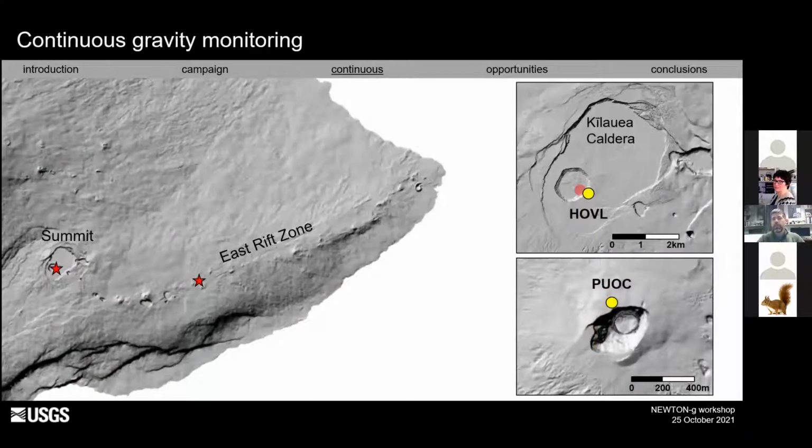We also have done quite a lot of continuous work at Kīlauea, and that's where I'm going to spend most of the rest of the presentation, telling you some pretty neat results here. For most of the time, we had 2 gravimeters that were running. One was right on the rim of the summit eruptive vent in the caldera, and there was another on the rim of the Pu'uo'o eruptive vent out here on the east rift zone. At other time periods, we had other gravimeters running at the summit, but they were never consistently operating.